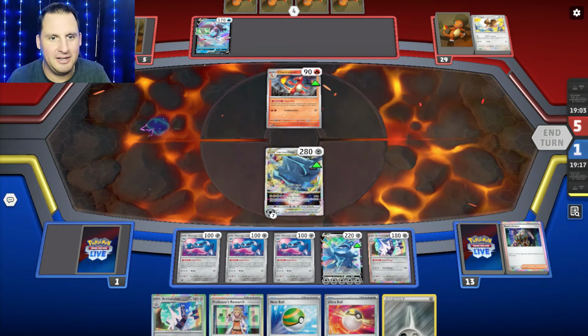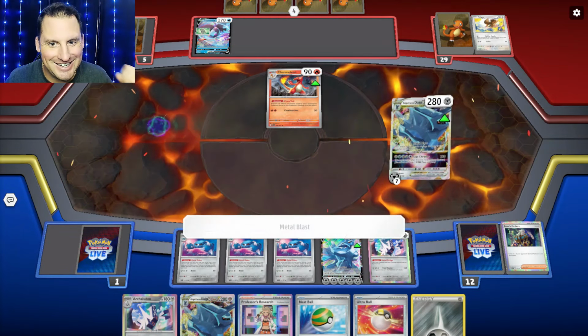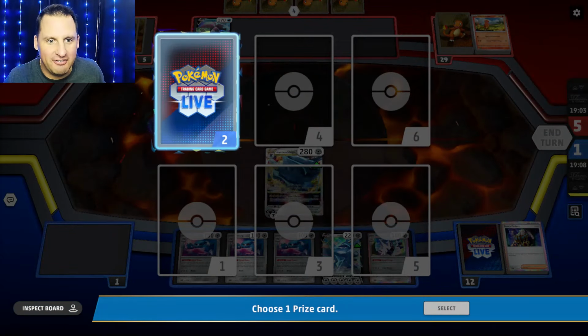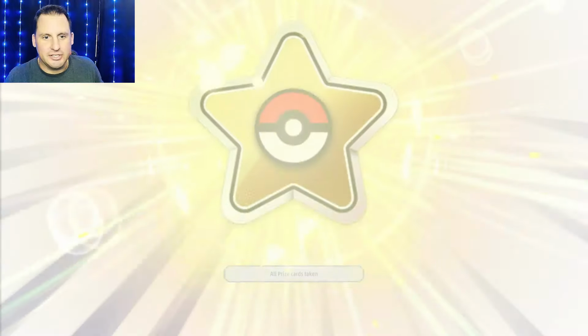And there it is. I think they just passed. Yeah, that was hitting for another 320. Solid win for Dialga. Against another Charizard. Love it. When it works, it works. And prize that last energy.